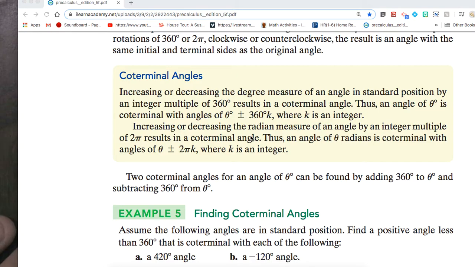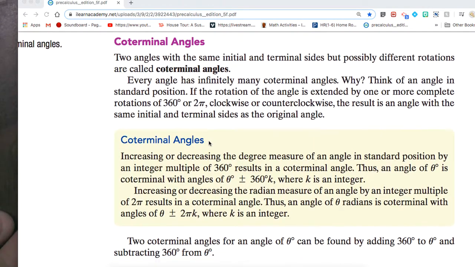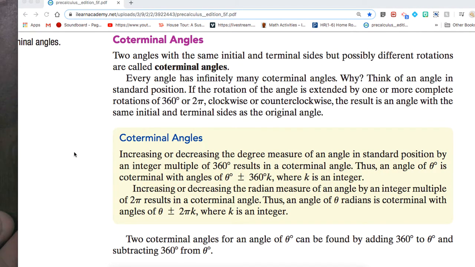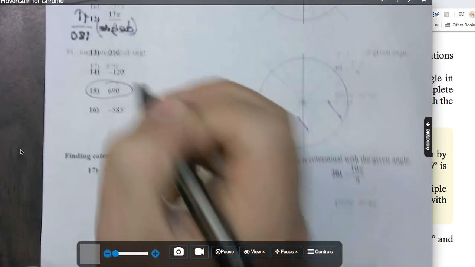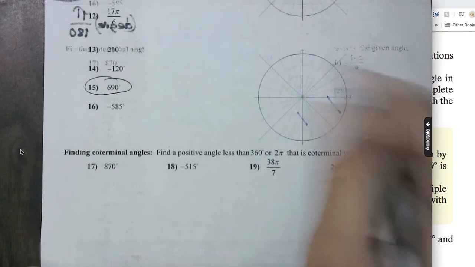All right, precalculus, last portion of 4.1. Sorry to drag this section out, but this does come back quite a bit with coterminal angles. So as we've seen, we've dealt with angles that are a bit much. In the previous example, we saw this 690 that we had to map out, and that was a lot of rotation. That was a bit too much.